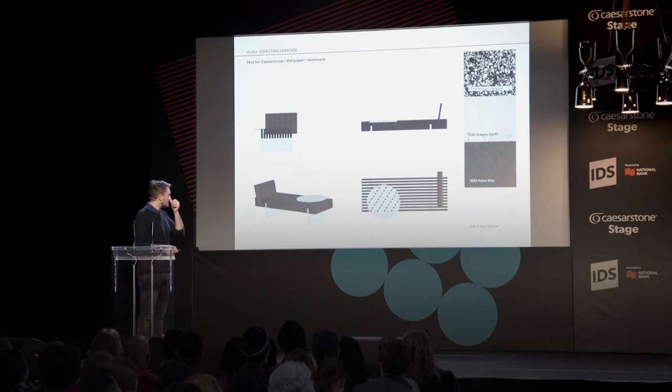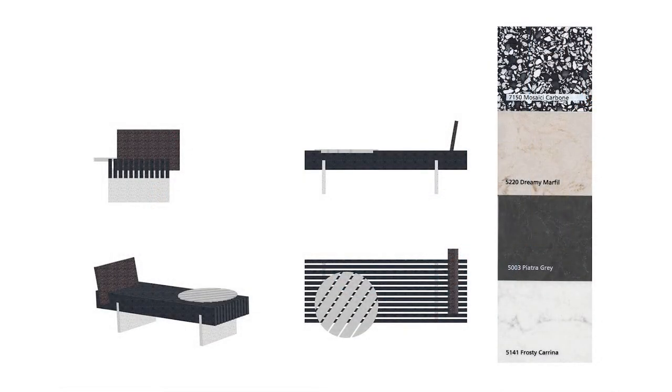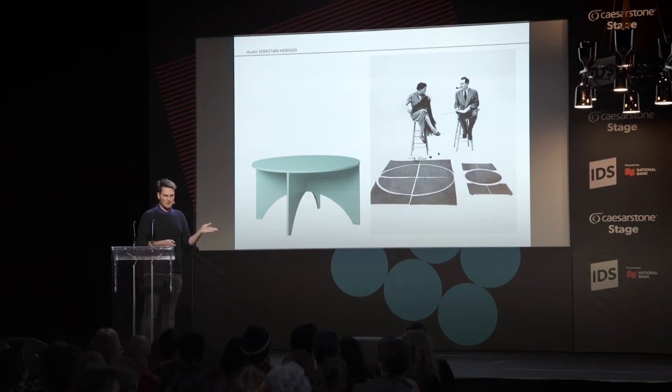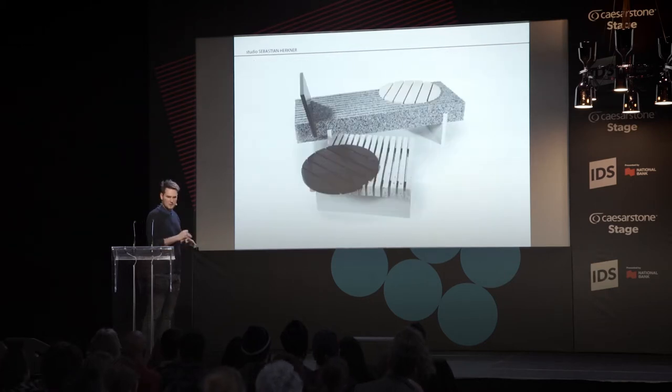This is a project I presented with Caesarstone in Milan. Last year I was invited by Wallpaper Magazine to collaborate with Caesarstone. The idea was to do furniture in a knockdown process, inspired also by Ferdinand Kramer, a German architect who built much of the university furniture in Frankfurt. He actually did knockdown furniture in the 1940s — what you now know from IKEA. The result was furniture assembled from single sheets of Caesarstone material into a kind of bench — it's a conceptual work.